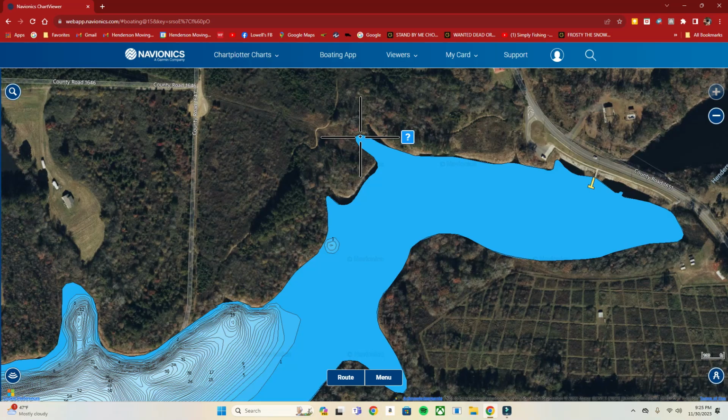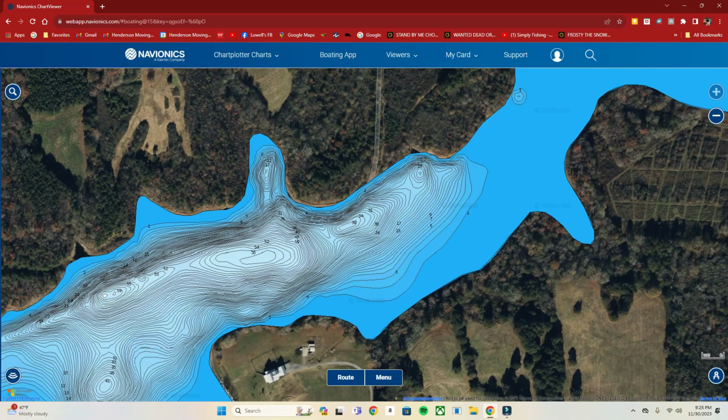And then I start working a couple pockets. Didn't really find the wood and the timber that I was hoping for. Somewhere down, right, I think in this area here, I got to another little pocket in the bank. Had the right looking stuff, and bam, put another decent fish in the boat.